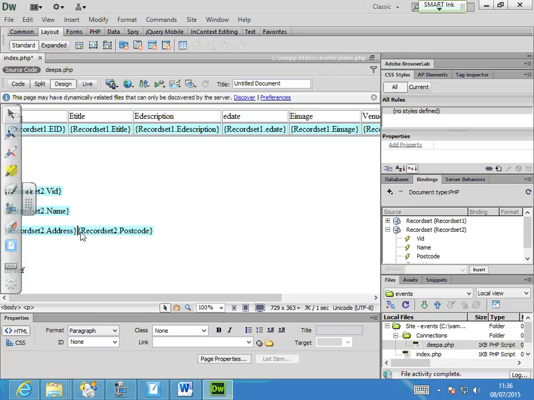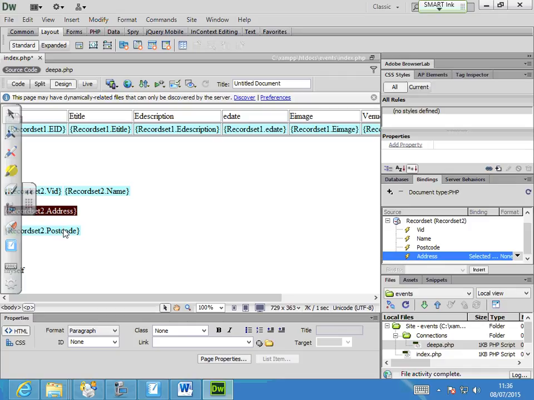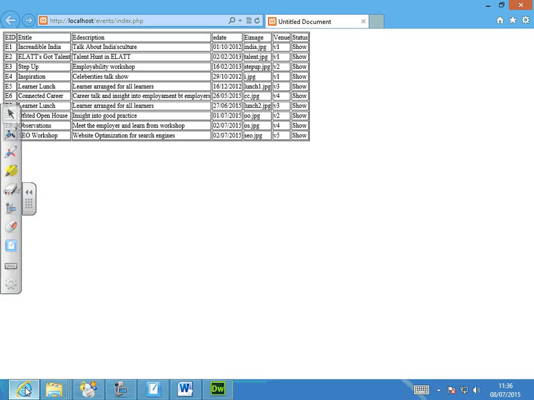So I've arranged them like this. I've dragged them from here: VID, name, postcode, and address. Now, when I see this page, I save it and go back.